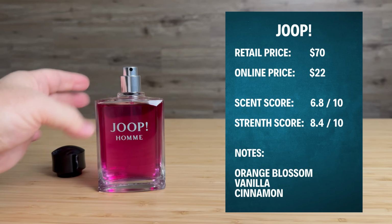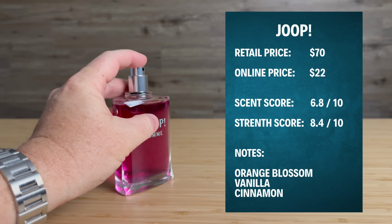Orange blossom notes, there's vanilla. I smell a little bit of cinnamon in this. And it's hard for me to separate out my nostalgic feelings about this because I think it's incredible that you get something that smells this good for so cheap. But a lot of people don't like this, so you're going to want to try it out. You can find it at Walmart. Almost any cheap retailer will have this. Online, you get it for $22. That's almost unbeatable. If you do want a classier version of this, there is an Eau de Parfum version, a little bit classier scent. It is about $20 more, so about $40 a bottle.